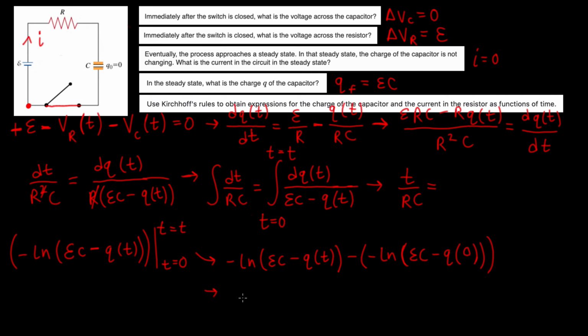Now let's simplify this down. Notice that there's a minus minus, so a minus is just a positive. It would turn both of these signs into a positive. And let's bring this term into the front, and let's bring this term into the back. So if I switch these two terms, also notice that I have Q of 0, and the charge at time equals 0 is just 0. Because remember that at time equals 0, there is no charge on the plates of the capacitor. And so the charge at time equals 0 is just 0. And so let's just switch these two terms around.